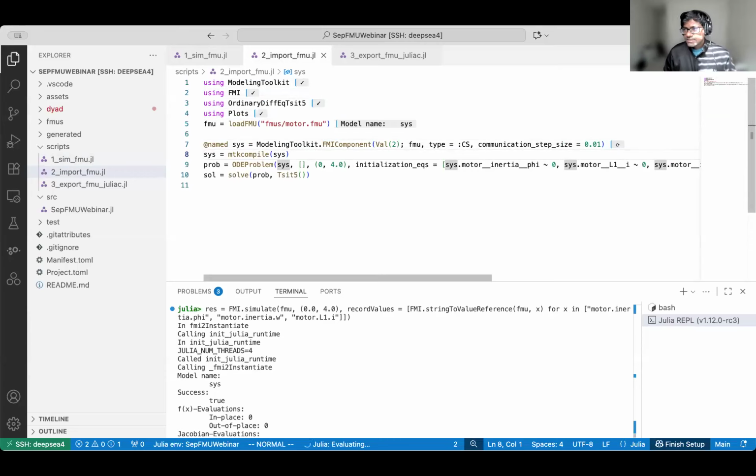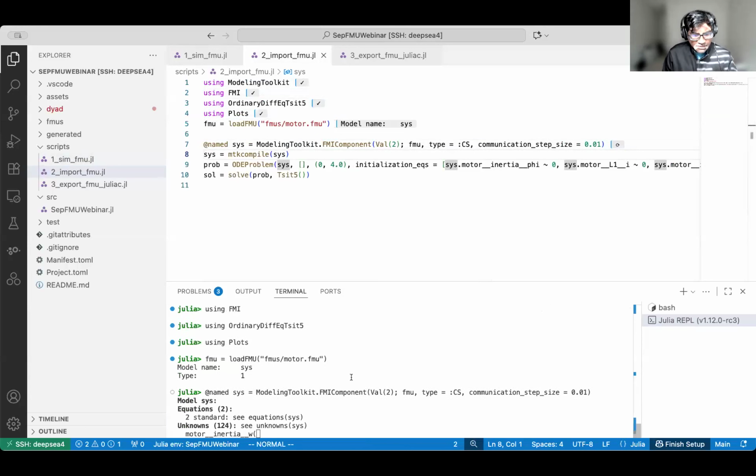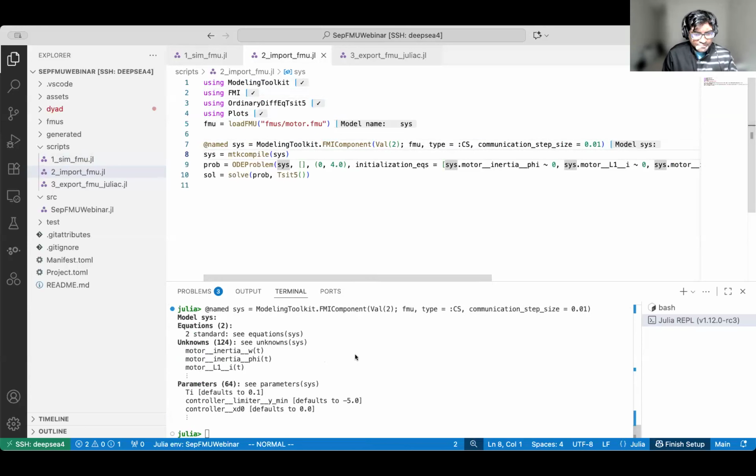All of the variables and the parameters are flattened in this version of the FMU. You will see what I mean in a second. So you can see motor_inertia_w. So right, this is really motor.inertia.w. In a future version of ModelingToolkit, it'll support the hierarchy, but right now it flattens everything out.